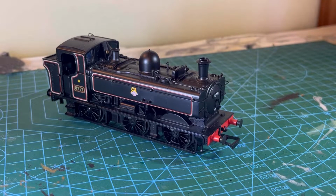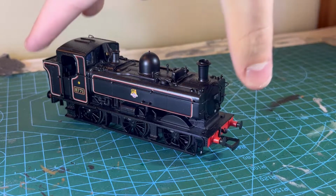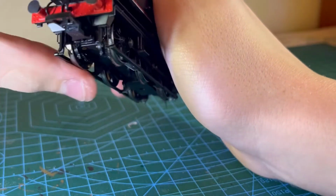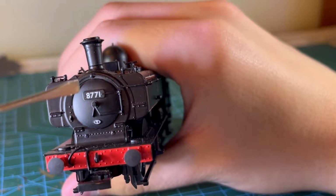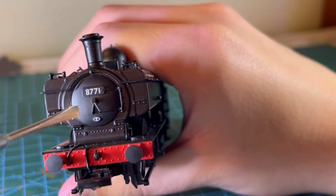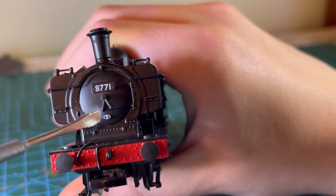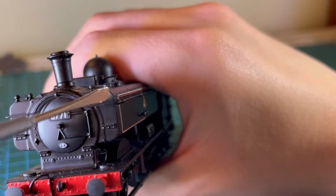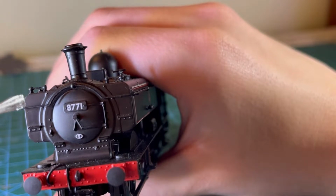So as usual, when I do my reviews, I'm going to start from the front and work my way backwards. So I'm just going to turn it around like so, so we can all see it. Just pick it up and let's start. So at the top, you obviously have the running number 8771. You have what I'm pretty sure is a separately fitted smoke box dart, or smoke box door dart even. We've got the shed code, which I think says 81A on there. And we've got the handrail that goes all the way down the sides of the boiler, over the top of the smoke box to go down the other end.